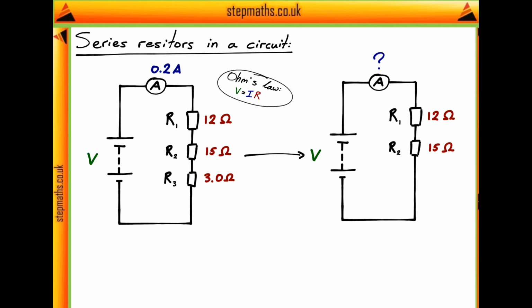So I'm going to label this current I, since we don't know what it's going to be, and there's a good chance we're going to have to use it. Then, reading the final part of the question, what do you know? It asks us, what is the new current in the circuit? That is, the value I that we've just written on our circuit diagram for the current in the circuit once the resistor R3 has been removed.